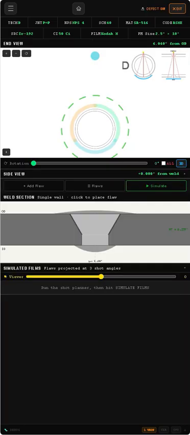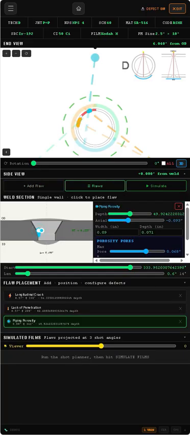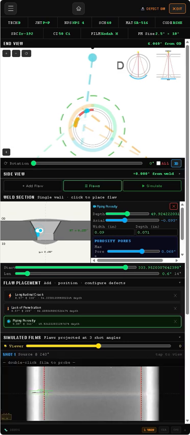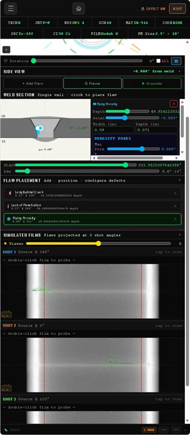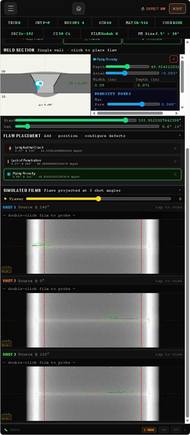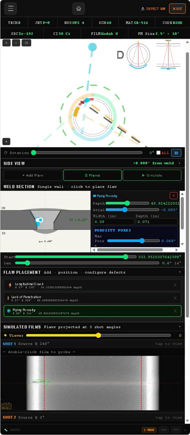If I go over here to the defect, this is a defect simulator. So I can go ahead and add flaws. I'm going to auto-generate some flaws here. I have a lack of fusion, and a porosity, it looks like. I can't really read that. Again, this is supposed to run on a cell phone. But now I can simulate these flaws. They're located in the weld. And this is going to simulate my 3 pieces of film for the flaws that are located in there.